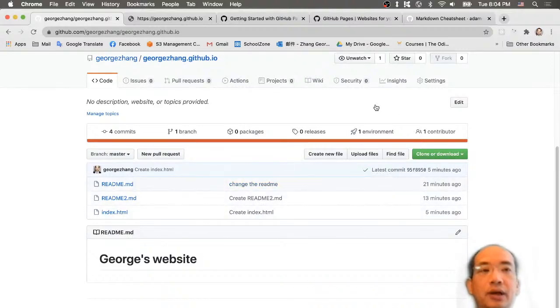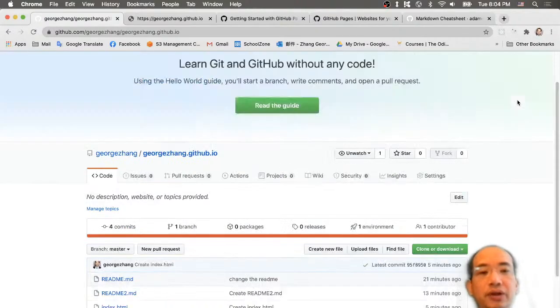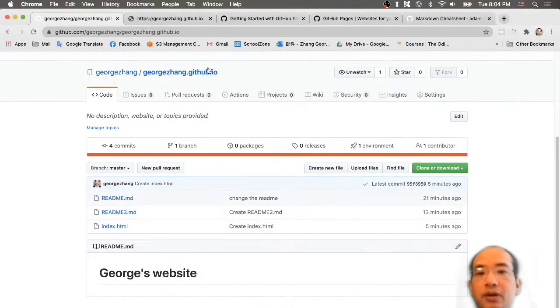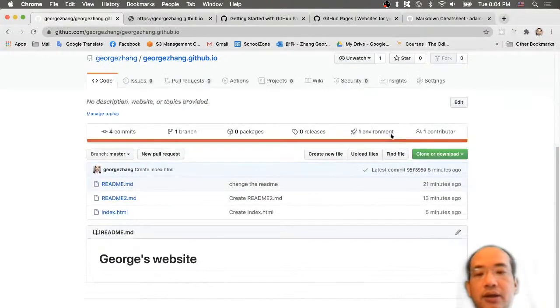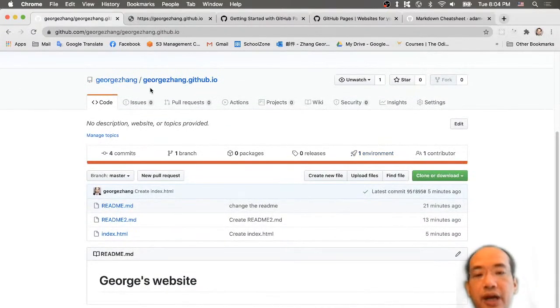So let me rephrase one more time for Jerry, because he missed some steps. What you need to do is, after you create the new repository, from here you click on the new repository, and you should have the repository with your username, not George Zhang.